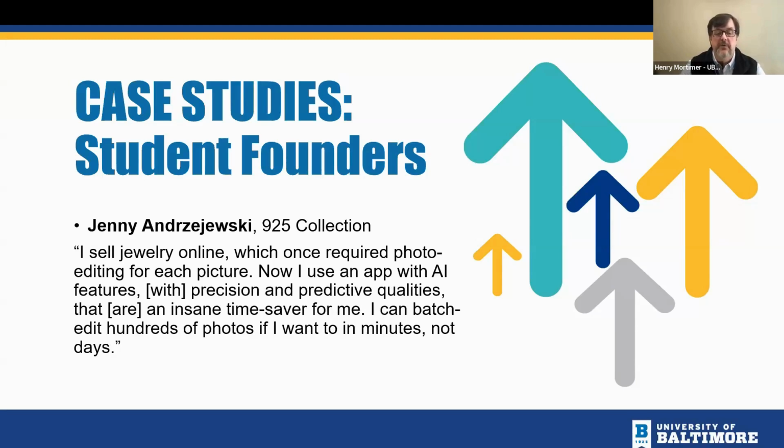Jenny's an e-commerce entrepreneur, selling jewelry as 925 Collective online. And she previously said doing a lot of photo editing for all the pieces of jewelry that she's displaying and selling used to take an enormous amount of time. But incorporating a new app called Photo Room, which incorporates AI filters, she has been able to save a lot of time, which folks is also a lot of money. For instance, batch hundreds of photos in minutes.